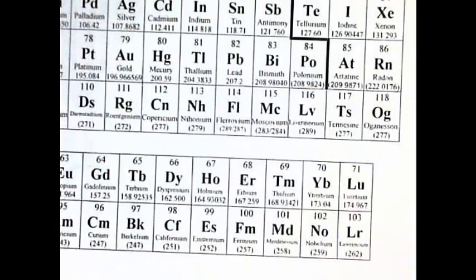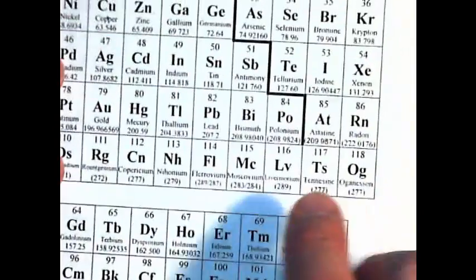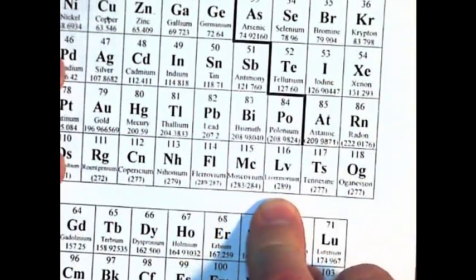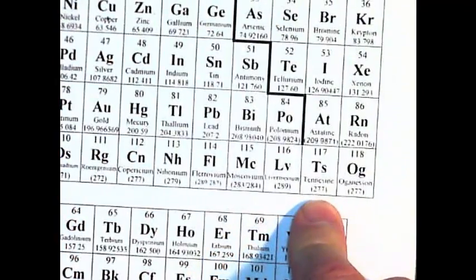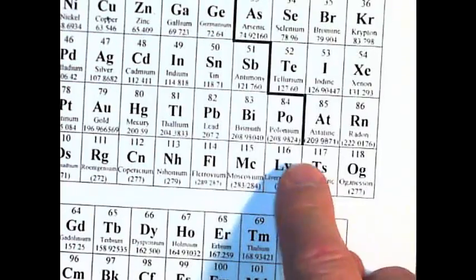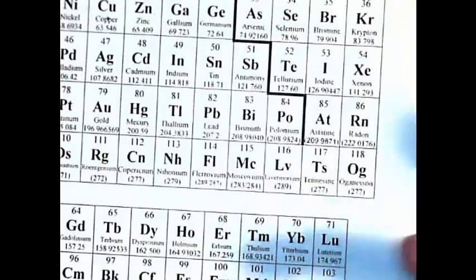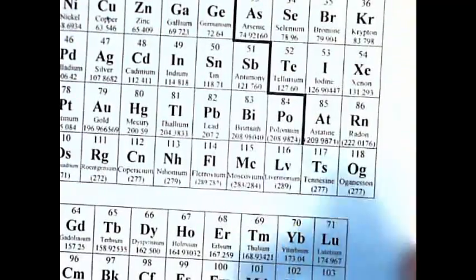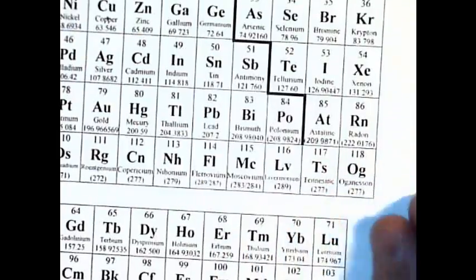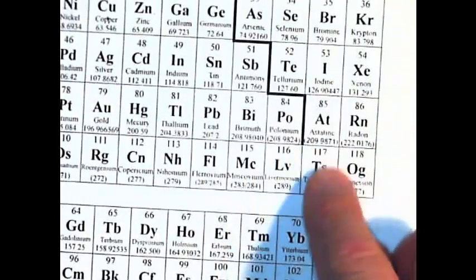So I think I've mentioned this before, but just to be clear, these elements down here along the bottom of the main section of the periodic table that have atomic masses in parentheses, those are man-made elements. And they don't last long enough for us to really know what their behavior is. So for that line to extend down here is, well, you know, we could extend it down there, but we can't really test it to find out because they only last for fractions of a second. So that's why that line wasn't extended down there.